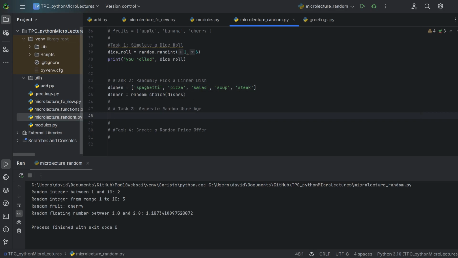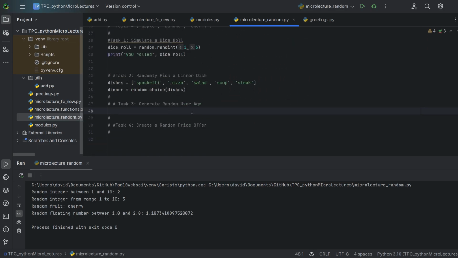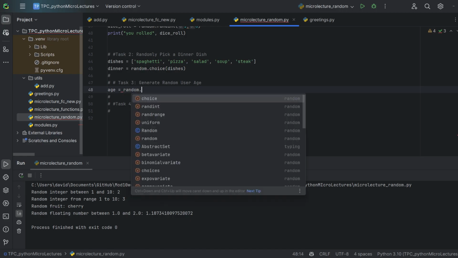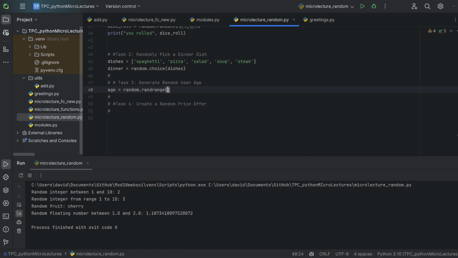Then if we want to generate a user age, once again you can use randint or randrange. They are pretty much equivalent in this use case. So age equals random dot randrange, let's say the user would be between 14 and 99, and this should work.